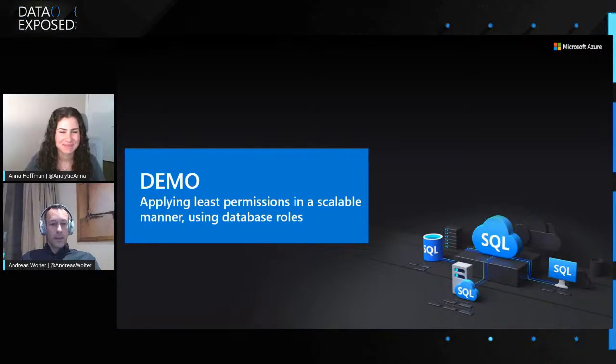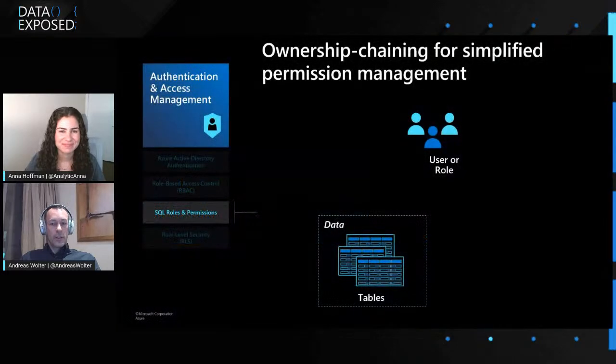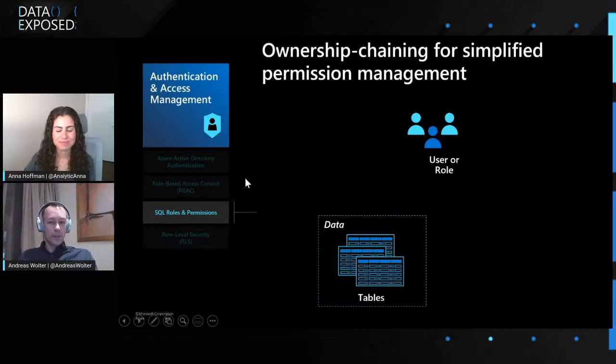Sure thing. So one of the concepts I mentioned at the end of the demo was ownership chain. This is something that people who are new to SQL sometimes get surprised by, and it is an important and very efficient method that SQL has, specific to Azure SQL or SQL Server. So in SQL, you can have the following scenario. You may have a user or a role and a table or multiple tables inside a certain schema called data. In my demo, the schema was called purchasing.